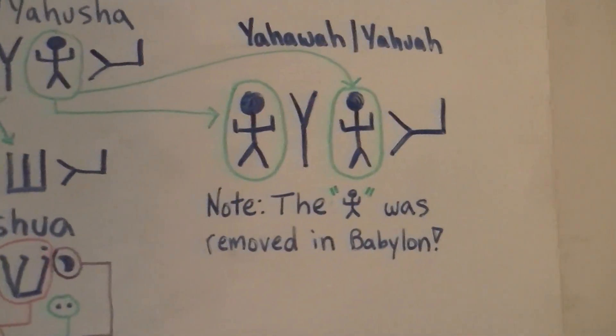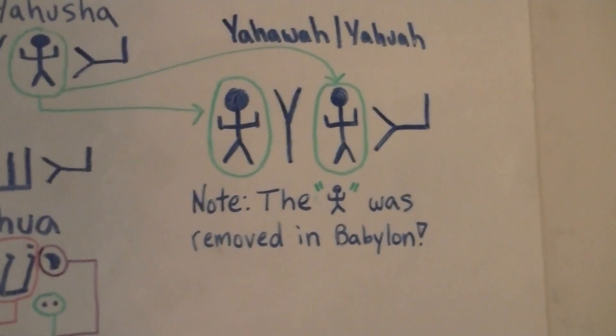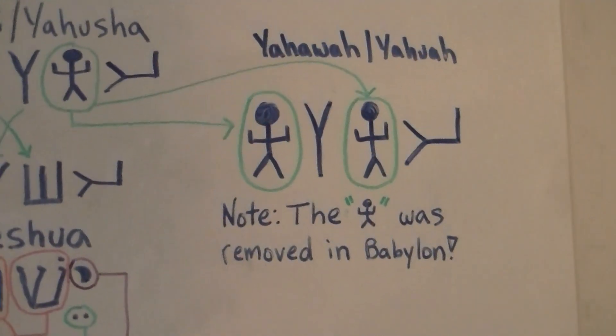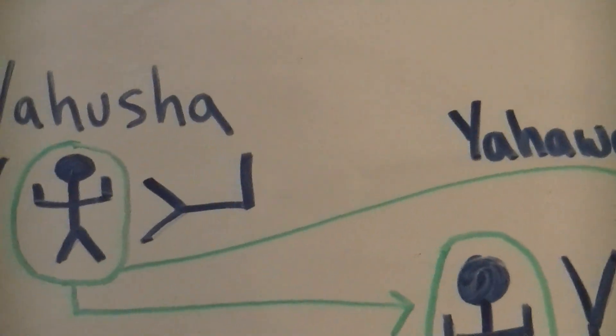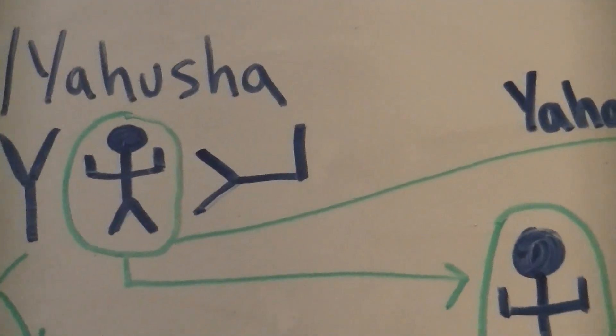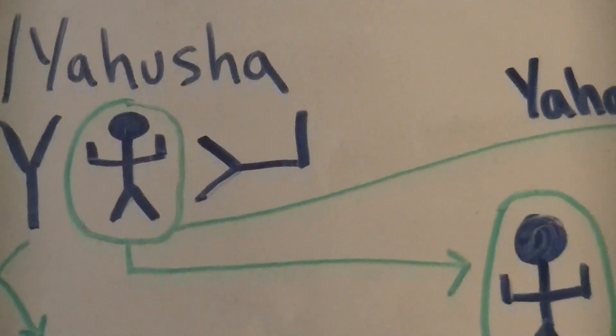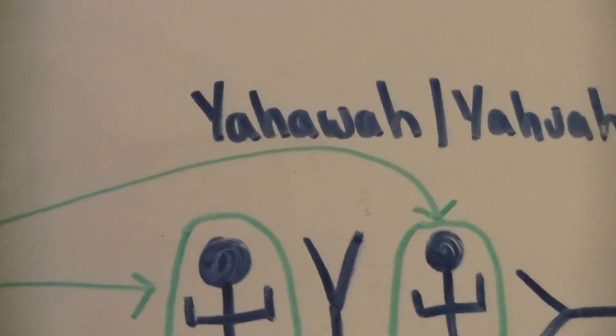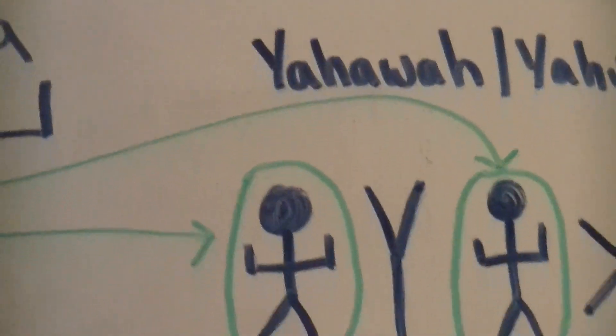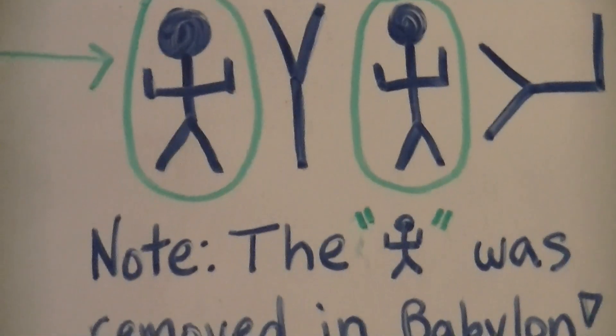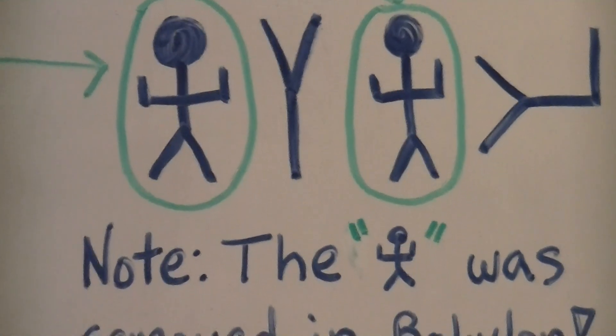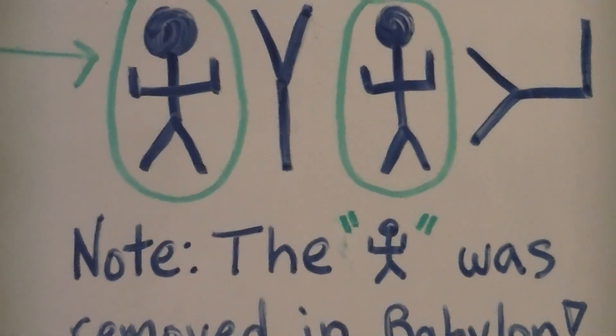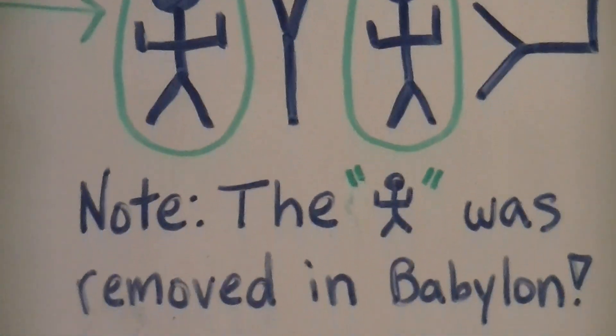You see the name of the Messiah? Yah, Hallelujah, Yahuwah, Yahawah. See that? The Yah. See, Hallelujah, Yahuwah, Hallelujah. So these are the four letters known as the Tetragrammaton that make up the name of the Most High: Yah, Hu, Wah.